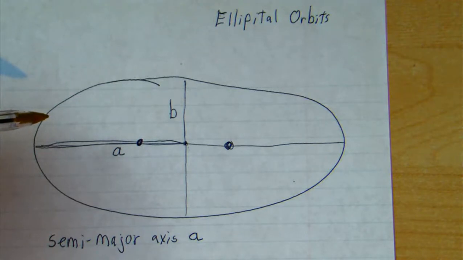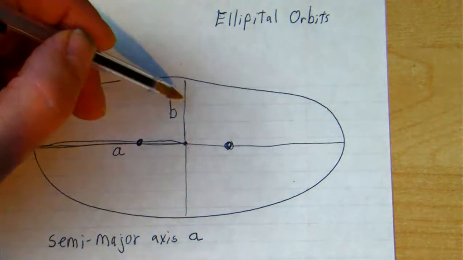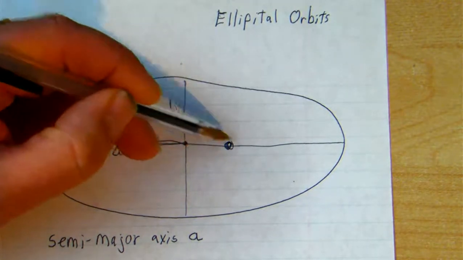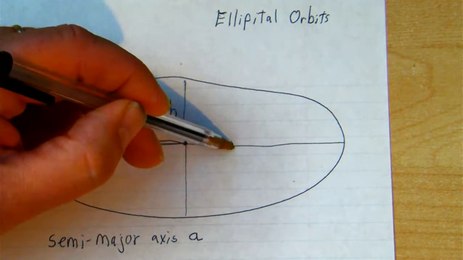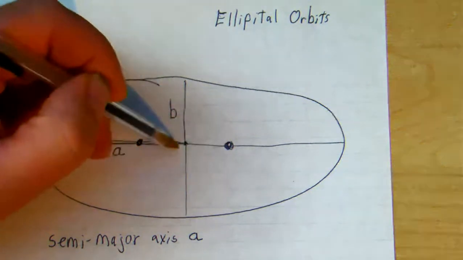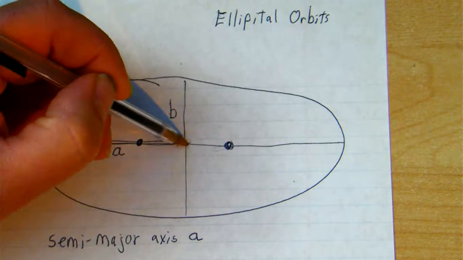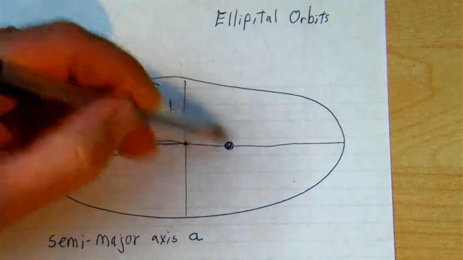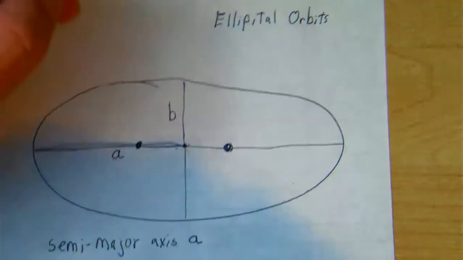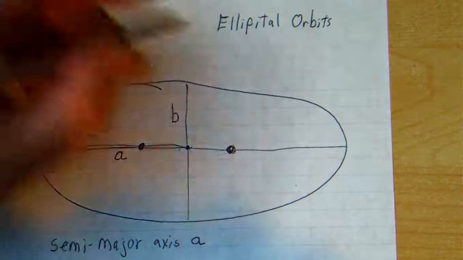letter C, I don't think we need to learn right now. I forget what letter C represents. Maybe the distance from the center to the focal point? That sounds right to me. But that might also be incorrect, right? I forget what letter C represents. Point is, haha, I don't care, at least at the moment.